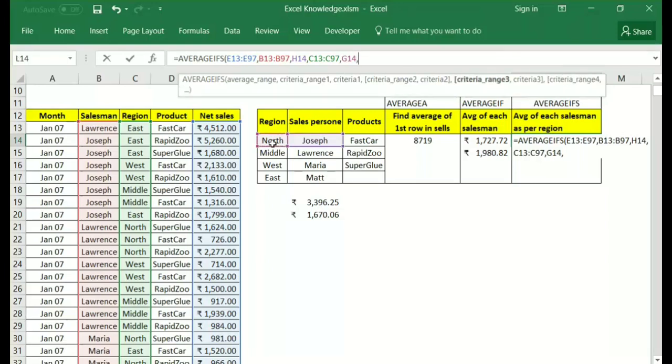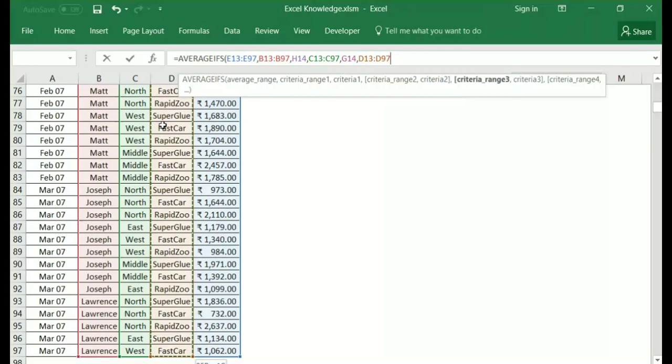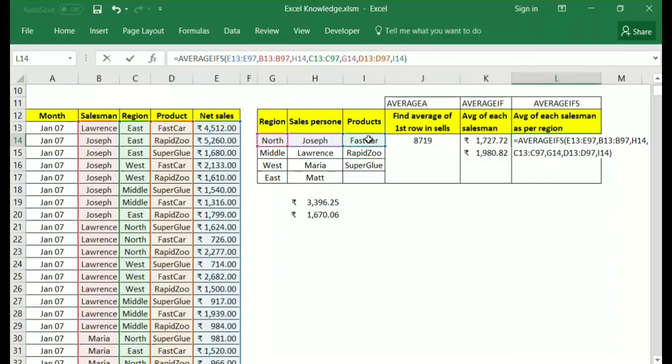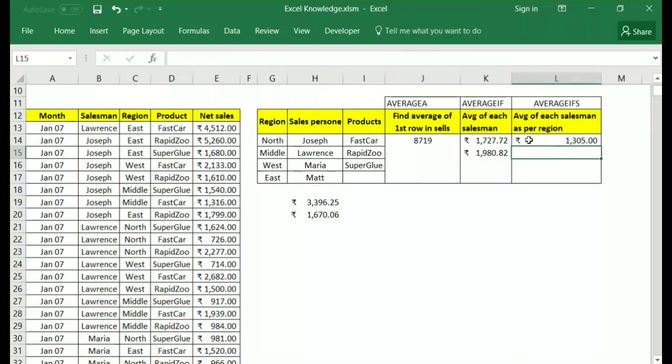Then press comma, and the syntax asks for criteria range 3, so the third range will be the products. Select criteria 3, and now close the parenthesis. This is Joseph's average sale in the North for Fast Car.